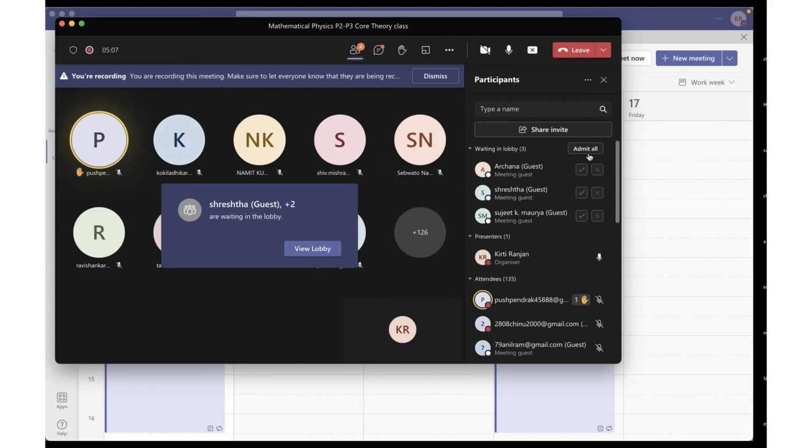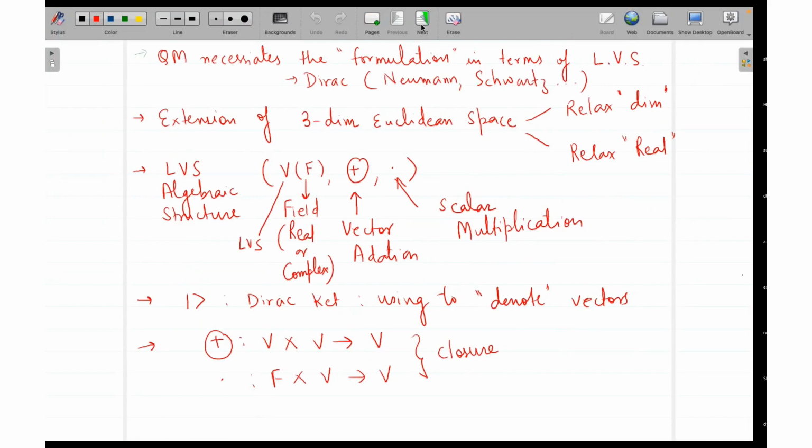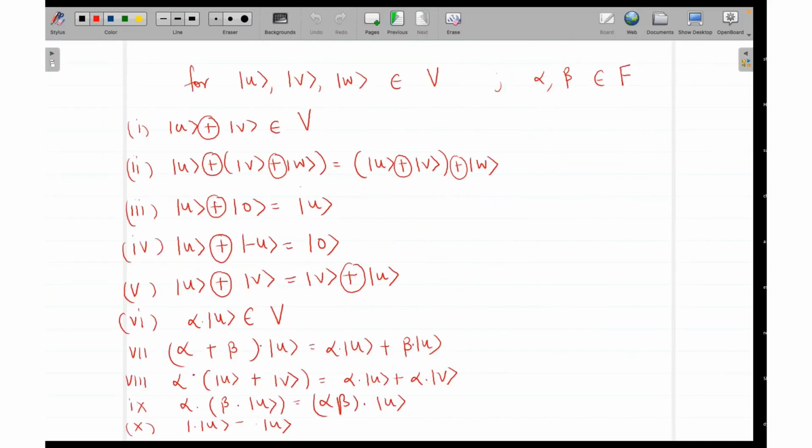But we did not only do the closure properties, we also did all the 10 properties. Those are the ones which I listed last time: in order for any triplet, a vector space over a field along with vector addition and scalar multiplication, to be called a vector space, each of the vectors will have to follow these properties. If we are taking two vectors, then the sum is still in the vector space. Associative, existence of zero or the null vector, existence of the inverse, commutative property, multiplication by a scalar is still a closure property. Then alpha plus beta, if you are going to do multiplication with that, is still fine, so distributive properties of the vector space. Finally, there exists a scalar 1 such that if you multiply 1 with this vector, then you are still getting the vector. So this is what we did.